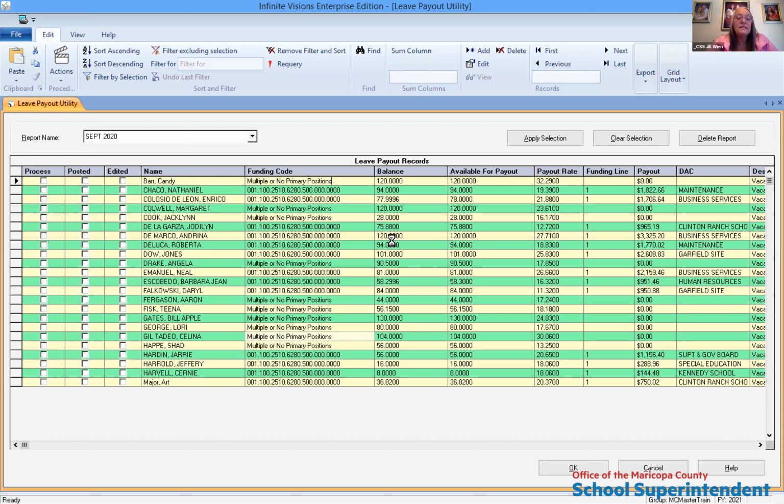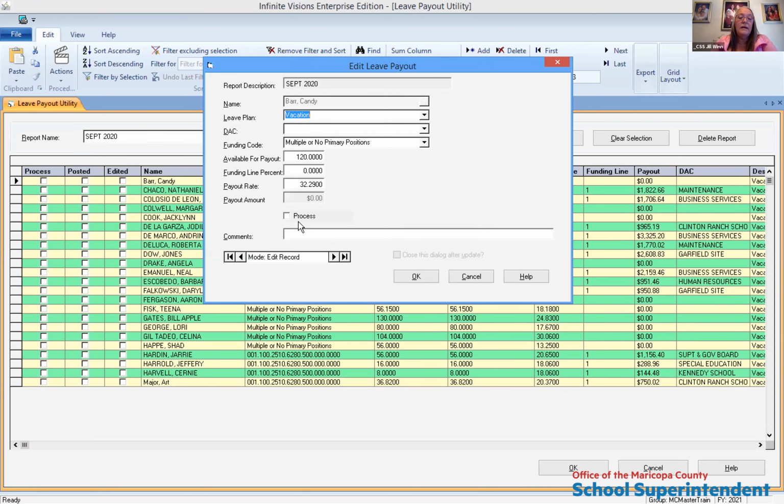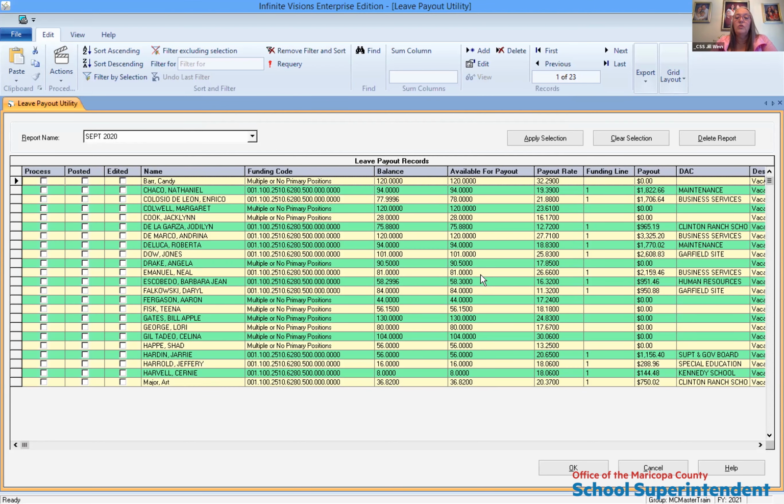If I have a masking on, that's where you're likely going to see it. Right now, I've hard-coded this report, saying I want to use this account code. Because I said that, everybody that had primary on their position has now come in with that account code and is ready to pay. Those that didn't, I would have to open up their record and fill out this information. So before we do that, I want to show you your other options.